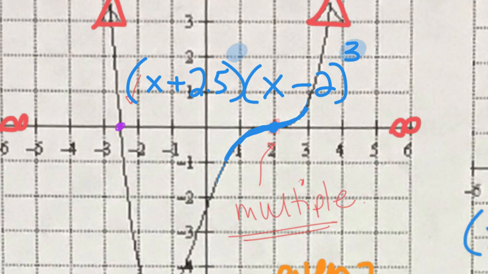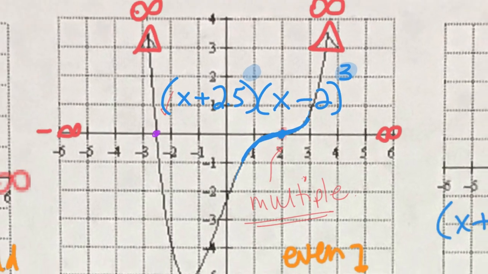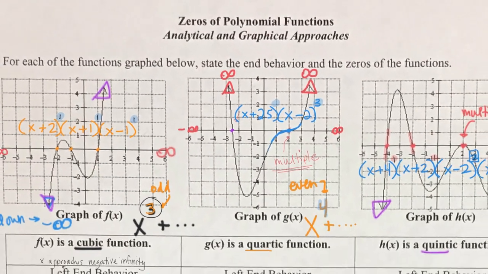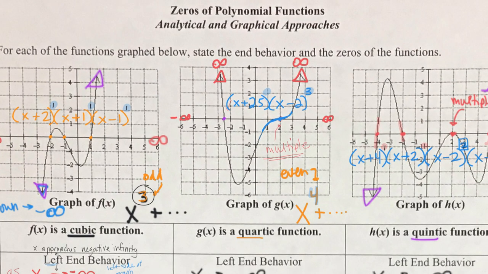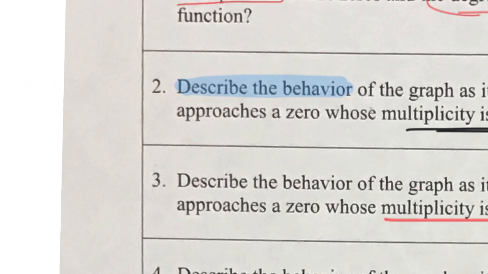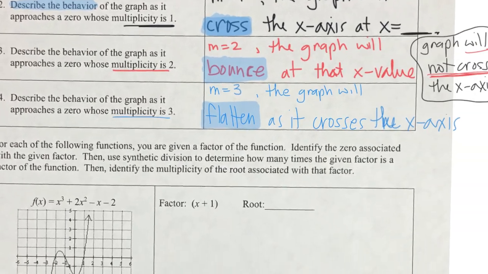And this one, of course, has a power of 1. 1 plus 3 is 4, and that is the degree of your polynomial. Okay, so that's some important stuff to understand and make a connection between the graph, what is the behavior of the graph at the x-axis, and what does the equation of your polynomial look like.